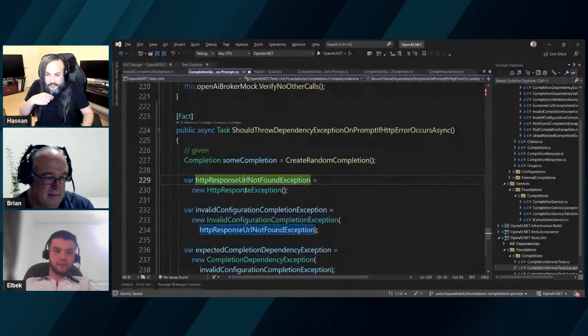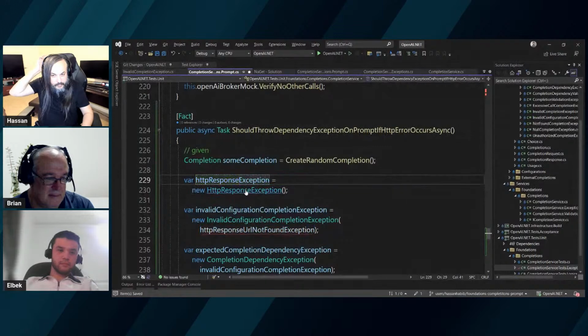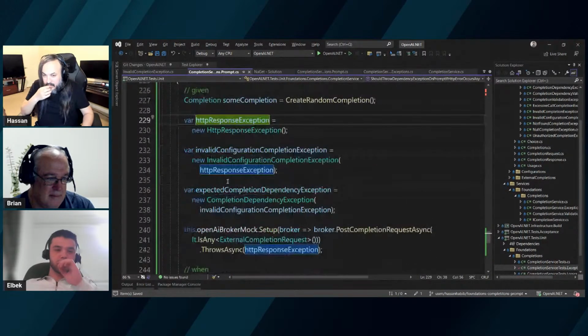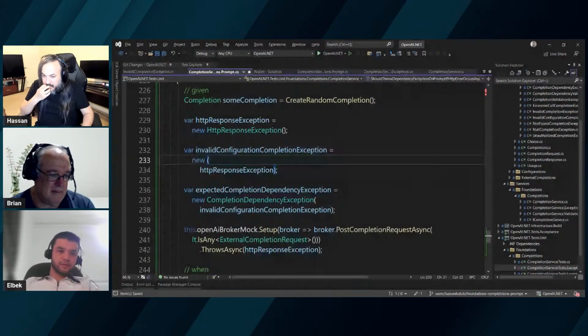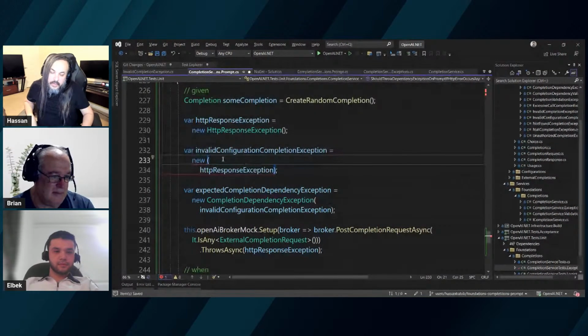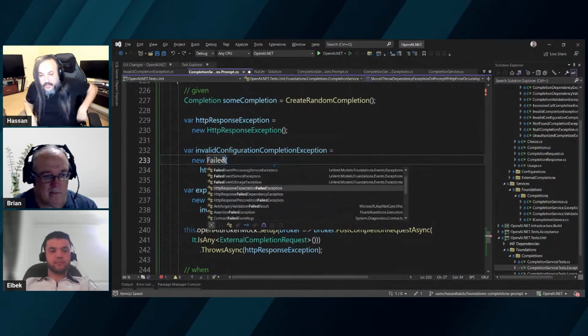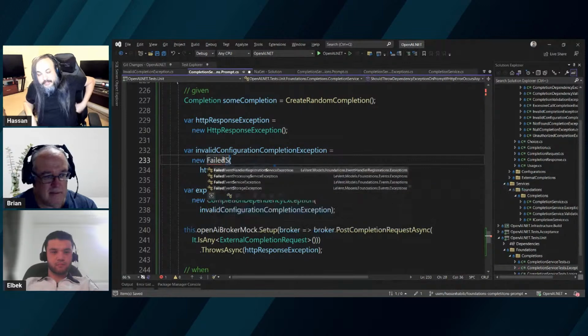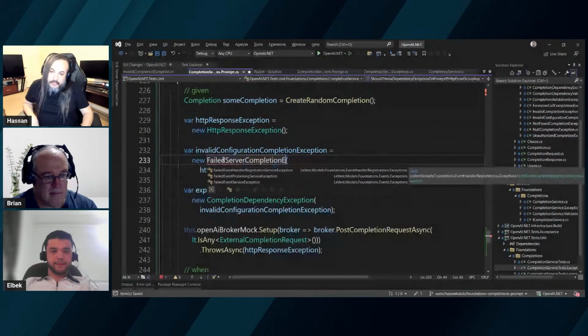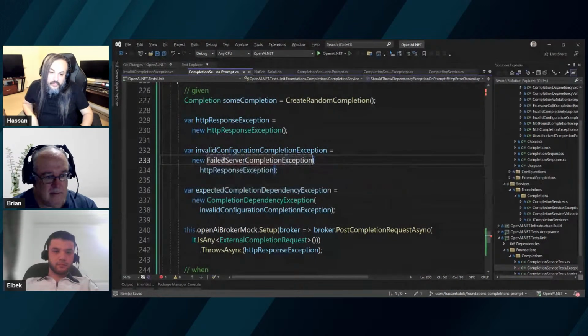Control dot, rename. And in here you will say failed server completion exception. Remember how we say failed storage student storage exception? Pretty much the same idea.